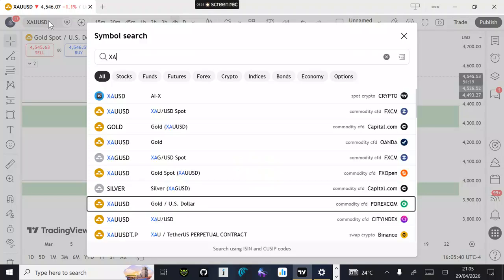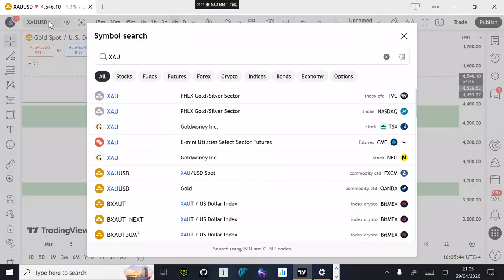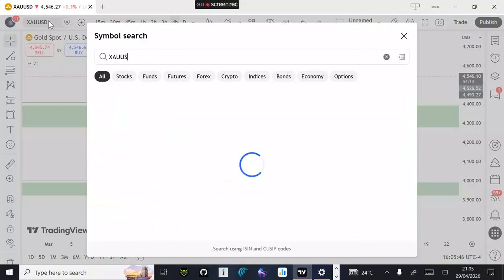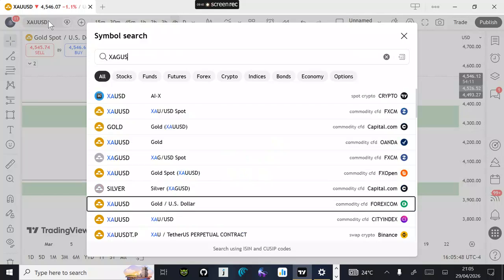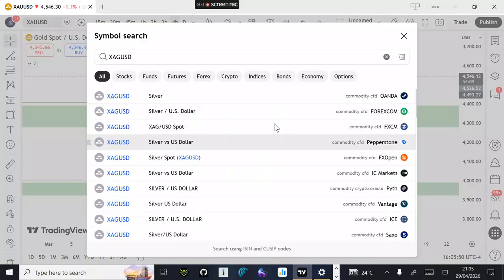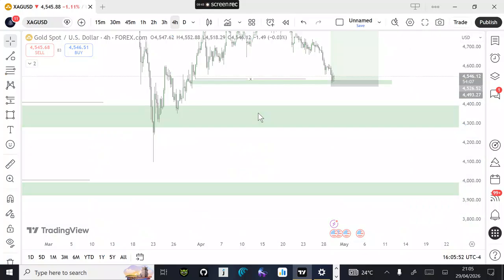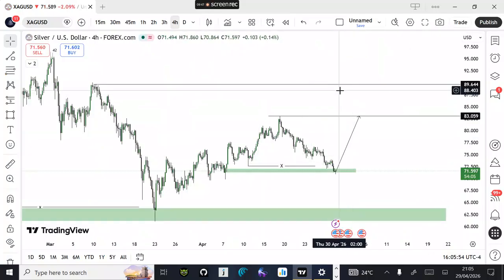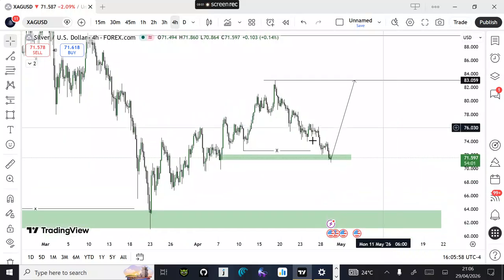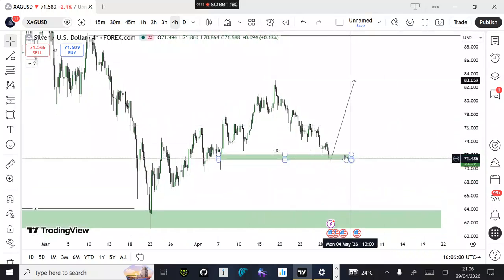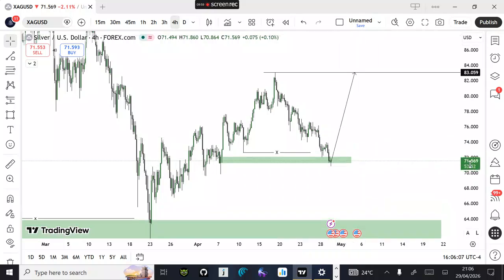So since you know the direction on gold, let me post the direction on silver. What's the direction on silver? If you look carefully here on silver, there is an inducement close to this POI. But this POI grabbed this liquidity. This is what you have to be careful of whenever you're trading in a bigger time frame.